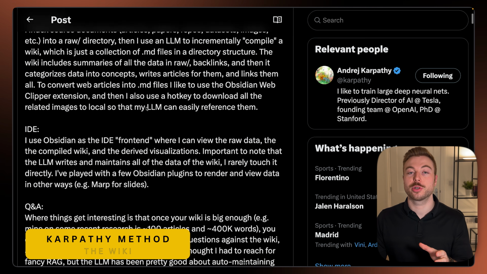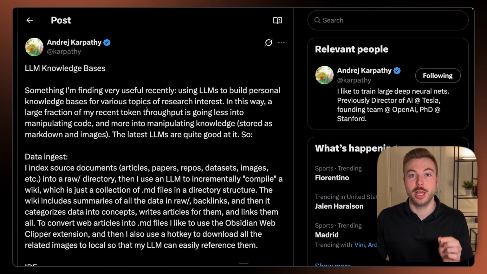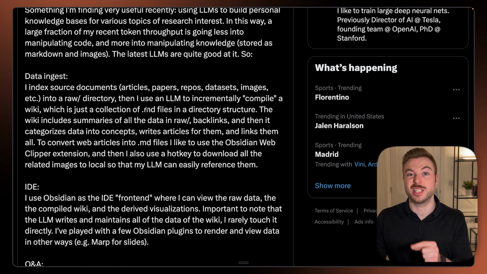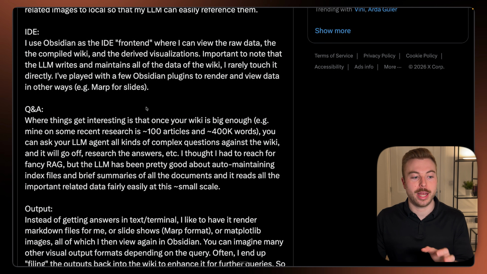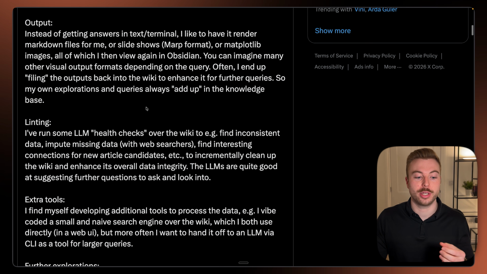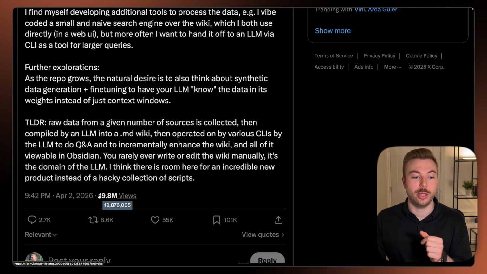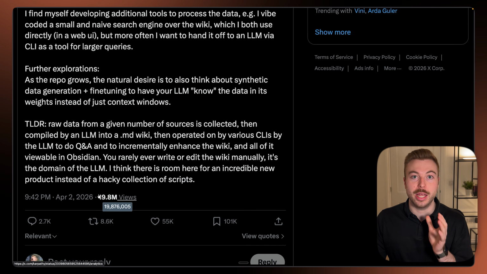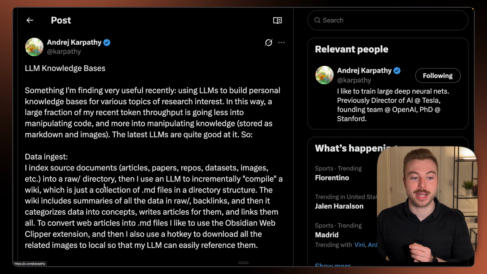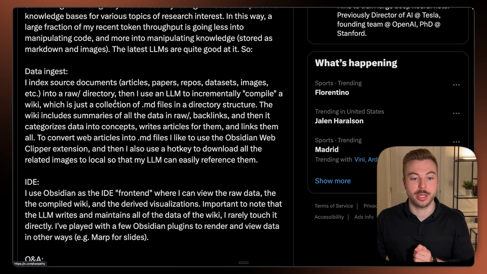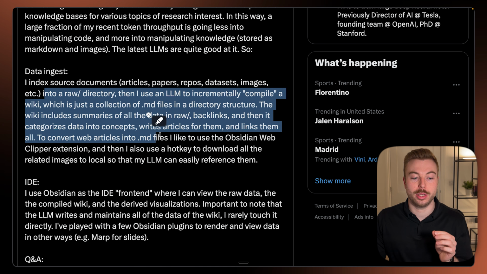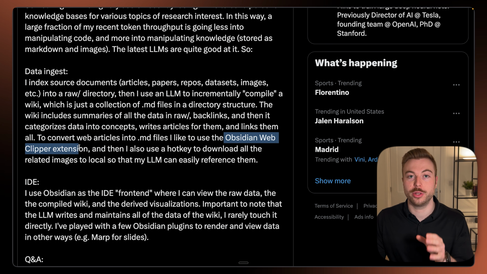But first we're going to come across and take a look at Andrej Karpathy, because he released this long basically X post saying about how he set his up, the new framework that he's developed, and as you can see here, with almost 20 million views, it was incredibly popular. But again, the main point here is it's actually talking about how we can set it up with a really good folder structure, and he's using the extension web clipper with Obsidian, which I'll show you in here as well.